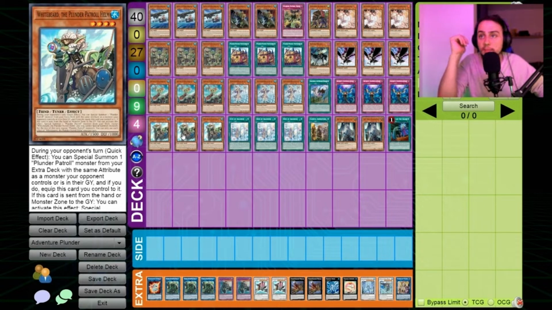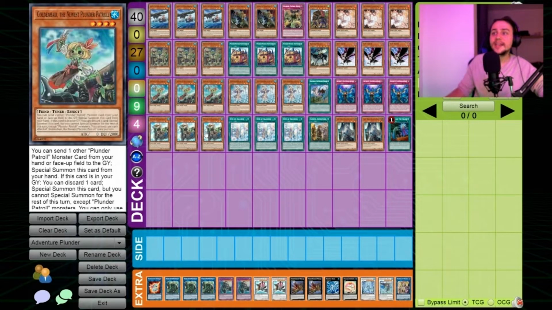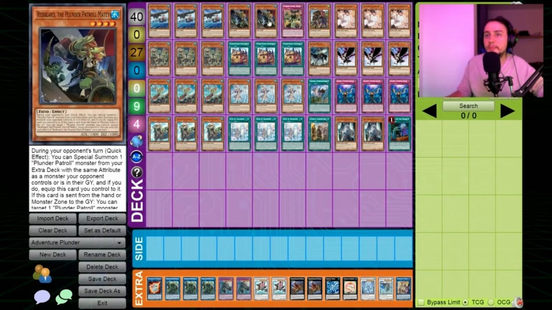Then you have Whitebeard, and Whitebeard and Redbeard basically have the same on-field effect. So what they do is, during your opponent's turn, as a quick effect, you can tag them out for one of your ships and then equip them to the ship. And if they get sent from the monster zone to the grave, what Whitebeard does is it special summons a Plunder Patrol monster from your deck. What Redbeard does is that it equips itself to another Plunder Patrol. That's the reason why I played 2 red and 3 white, because I think Whitebeard is way better. Whitebeard's effect is way better at the beginning of the game. So more often than not, you want to see Whitebeard over Redbeard. Then we play one copy of the trap.